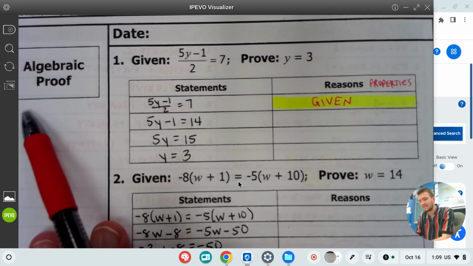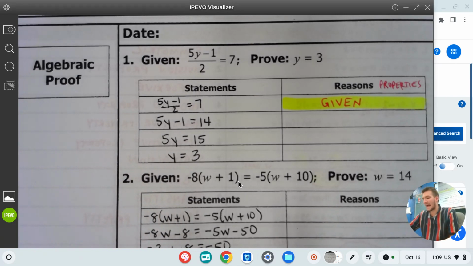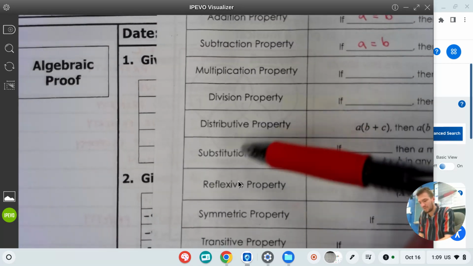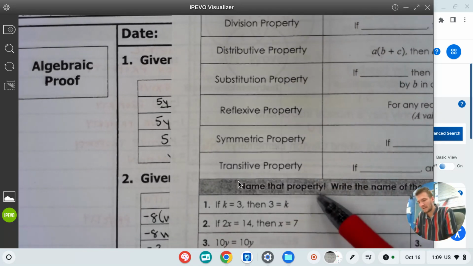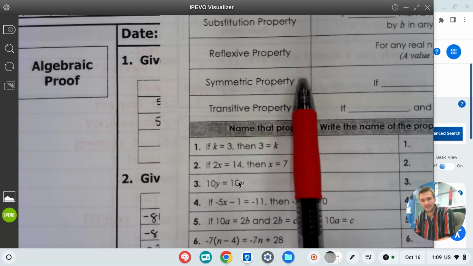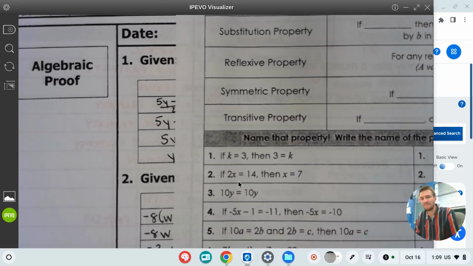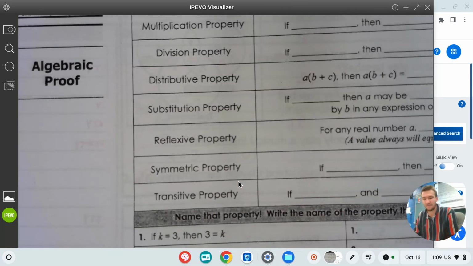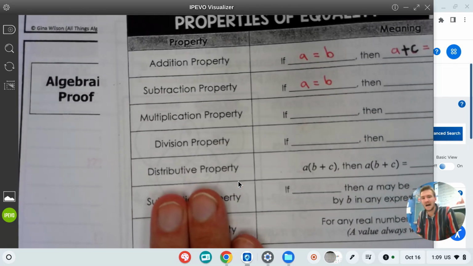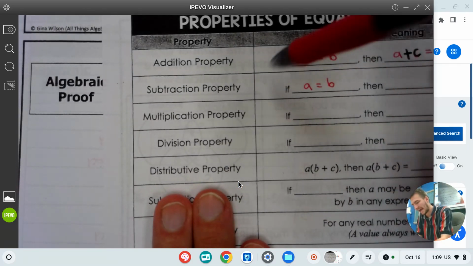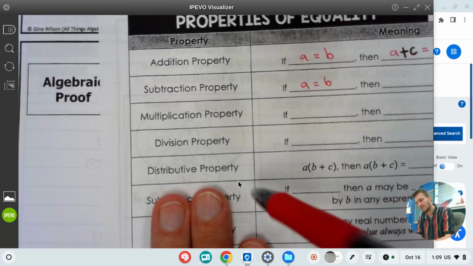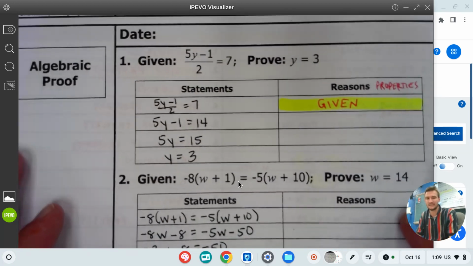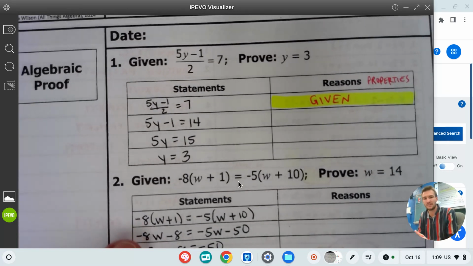Now, when you're solving these proofs, the good news is that out of all of these that we learned on the back, addition, subtraction, multiplication, division, distributive, substitution, reflexive, symmetric, transitive, these funky ones like reflexive, symmetric, transitive, they're not going to be involved. Substitution, 99% of the time, is not going to be involved. You're going to work with just the 5 basic ones. Did you add, subtract, multiply, divide, or distribute? Okay, so you don't have to look for these complicated processes. Just what did the Algebra 1 student do, right?